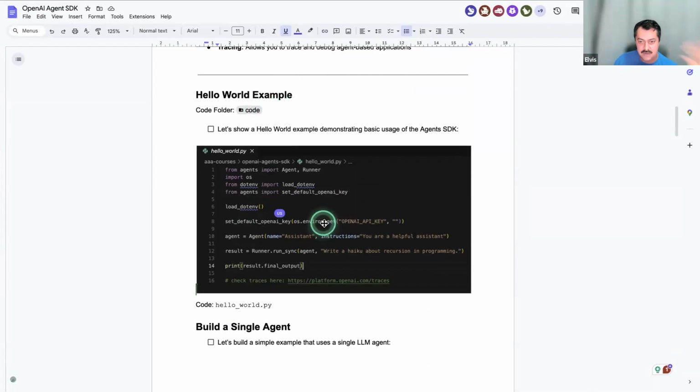So this one is the hello world. And basically, it's just telling you how to implement a basic agent with the Agents SDK. And this one is just a hello world. So you can see here, I think these are just standard libraries. I'm not going to go through all the code, but these are standard things that you would do. And then you basically set your OpenAI key. You have different ways how you can set this. This is the way I set mine, because I'm using a .env file. So I'm just using the standard best practice here.